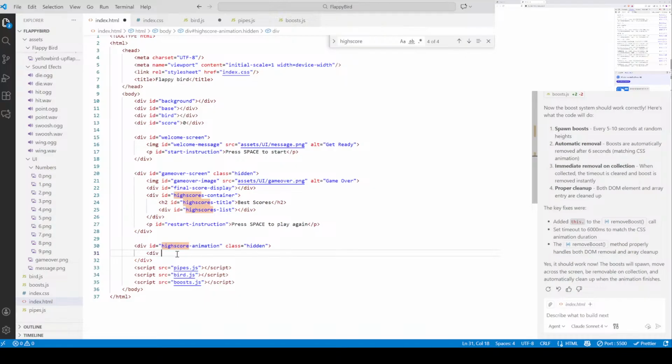So let's have first ID bird circle link circling, and then let's have another container which is for congratulations display, ID congrats display.